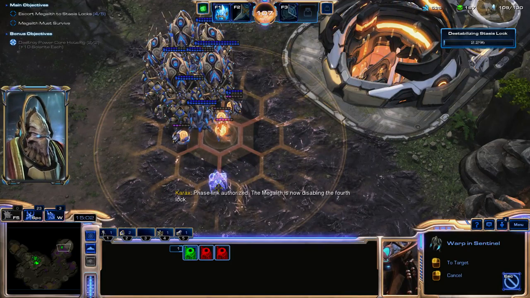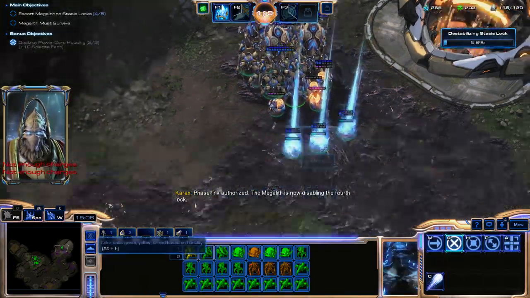And... Phase link authorized. The megalith is now disabling the fourth lock.